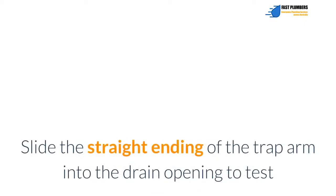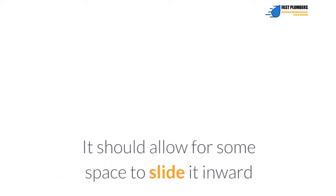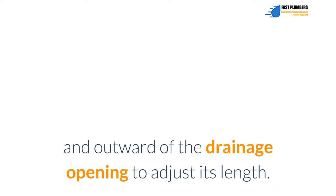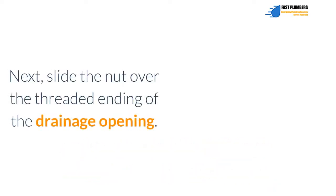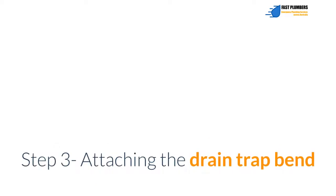Slide the straight end of the trap arm into the drain opening to test whether it fits properly. It should allow for some space to slide it inward and outward of the drainage opening to adjust its length. Next, slide the nut over the threaded end of the drainage opening. Don't tighten the slip nut completely yet since you might need to make adjustments later on.